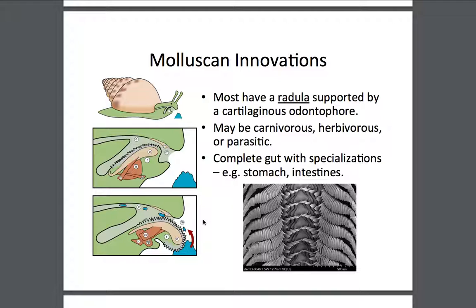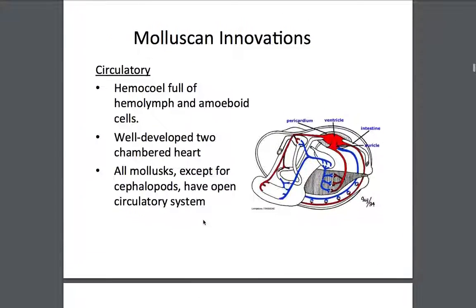The guy who studies these things is at the University of Washington, Seattle. He studies cone shells, C-O-N-E shells, and honest to goodness, his name is Al Cohn, K-H-O-N. He's the top guy in studying cone shells. His name is actually Cohn. All right, so feeding modifications. We also see circulatory modifications in this group of animals.